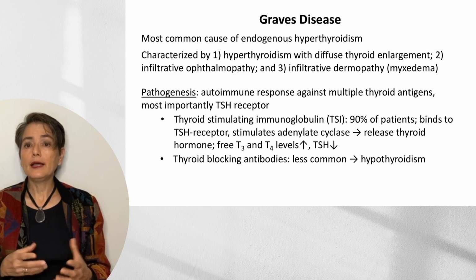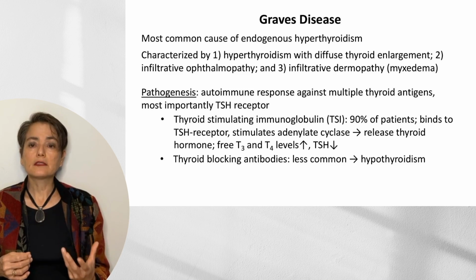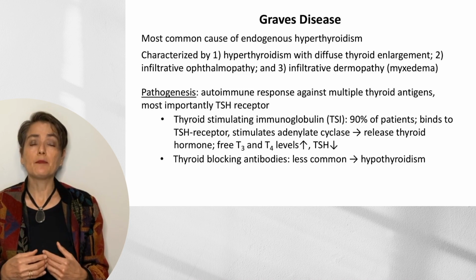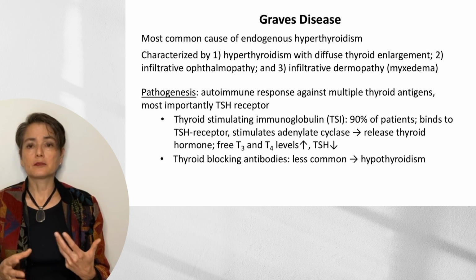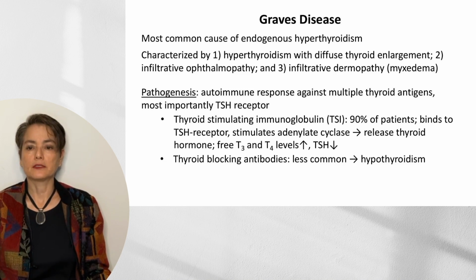Now, the thing to keep in mind is that there can be multiple thyroid antigens that are involved. So less commonly, we will see thyroid blocking antibodies, and this can lead to hypothyroidism. So this can explain to some extent the clinical course of Graves' disease. There may be episodes of hypothyroidism.